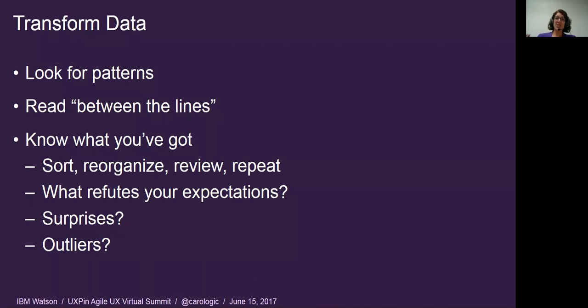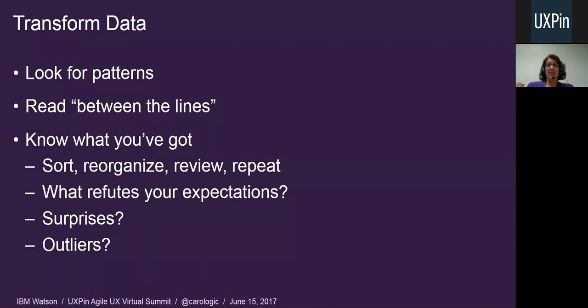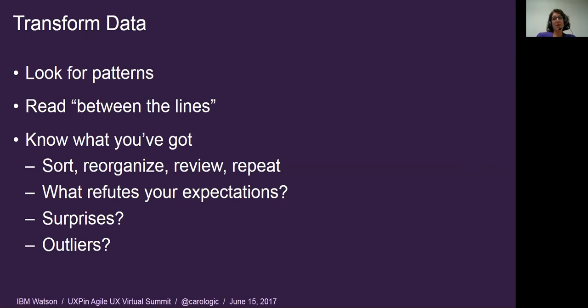Read between the lines. Look for what you got. Go with your gut. You know basically what happened in these studies. Go with that. You know what's important. But also look for what potentially refutes your expectations. So you had expectations going into the study. We all do. Write those down before the study, and then make sure that you pay special attention to that, so you are not simply going with something because it's easy, and that the evidence is actually there for what you're thinking. What were the surprises? What were outliers? Look at all the data at the big high level as well as at the deeper level.